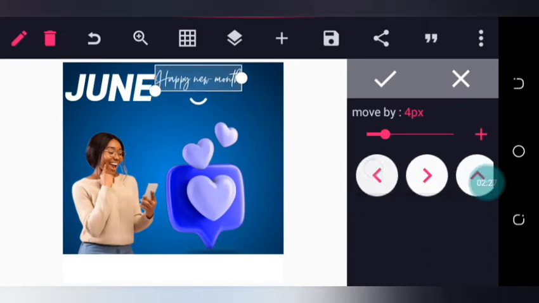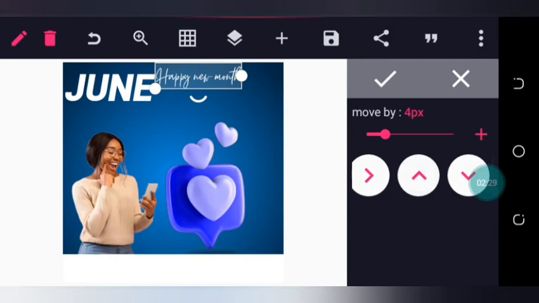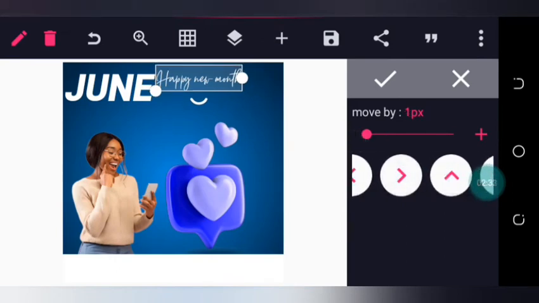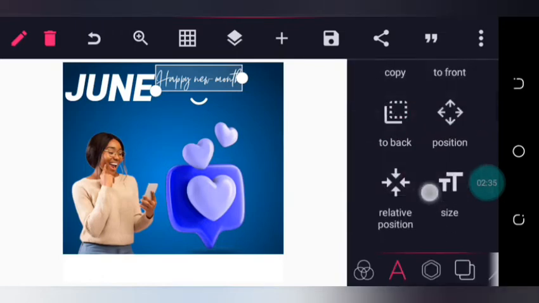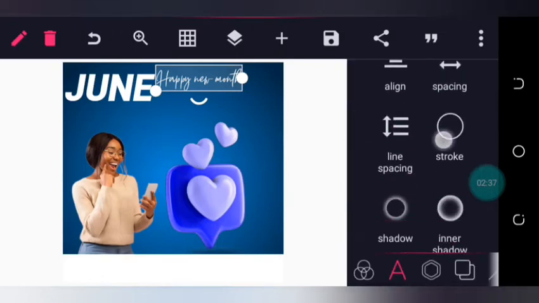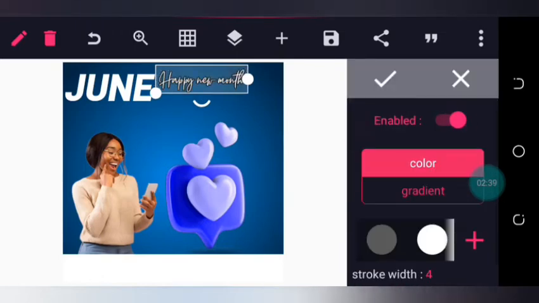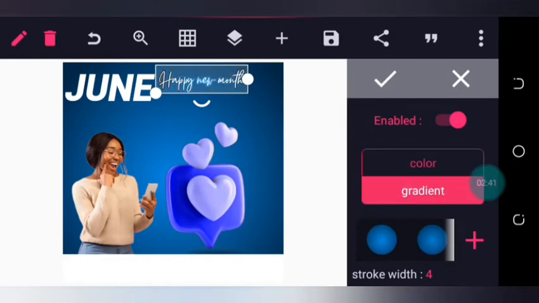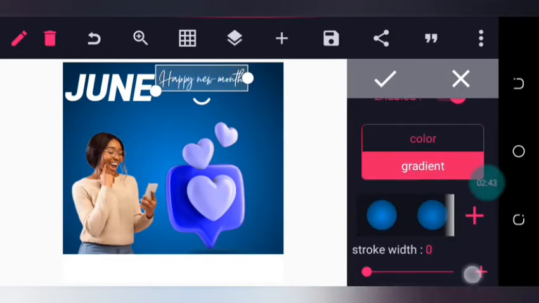Rearrange the position. Okay, let's choose a stroke for this. Go to gradient, choose a stroke for the happy new month.